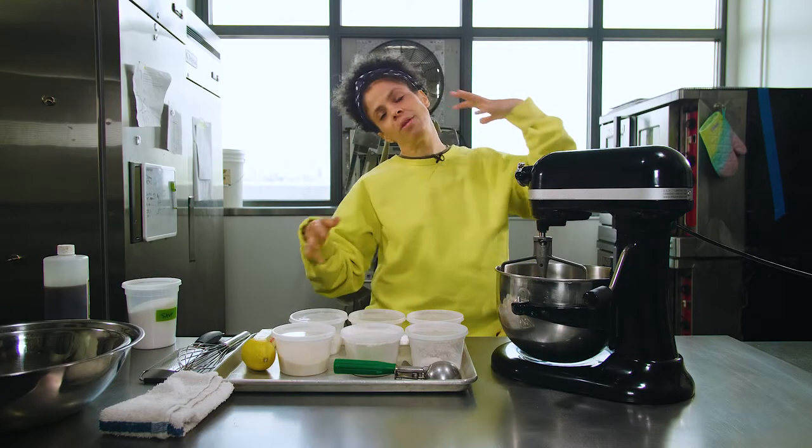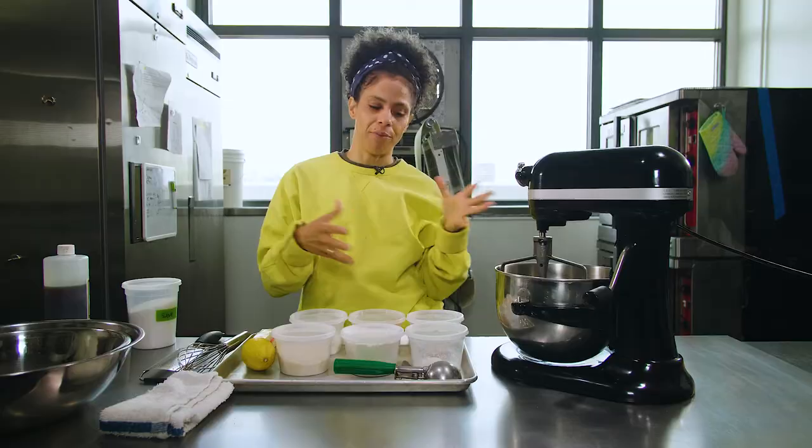My mother is also from New York, so it's sort of this melding of like the baker in me, the southerner in me, and then the New Yorker in me all together. I adapted this one from Melissa Clark's New York Times recipe, and yeah, it's pretty straightforward.